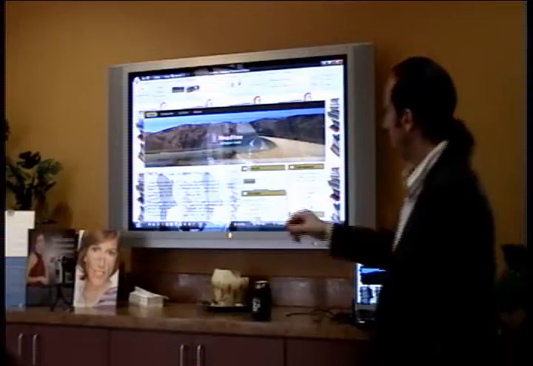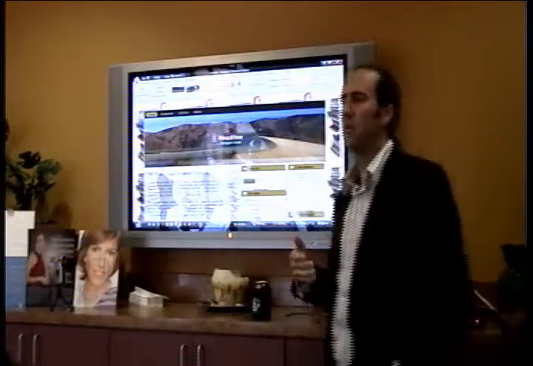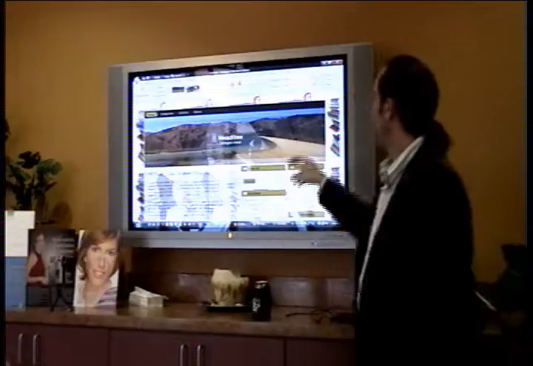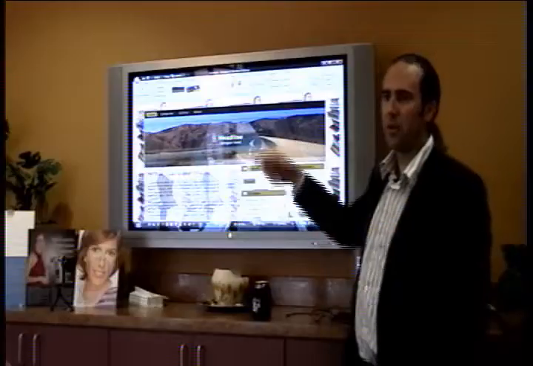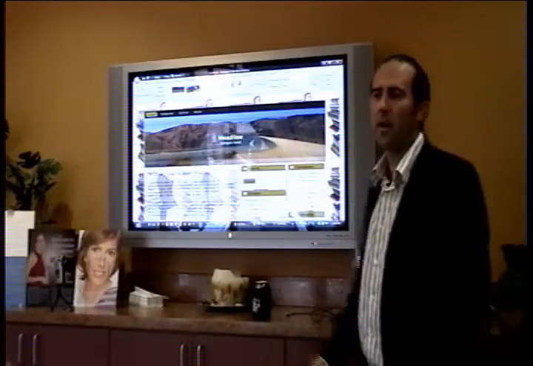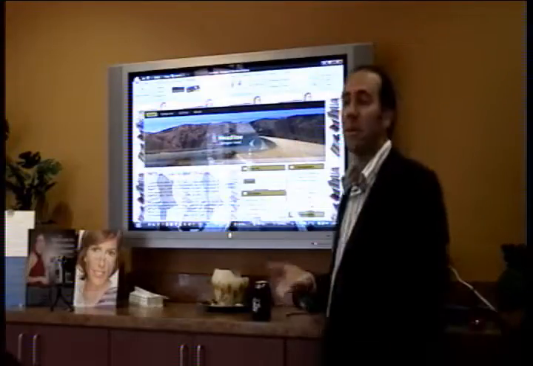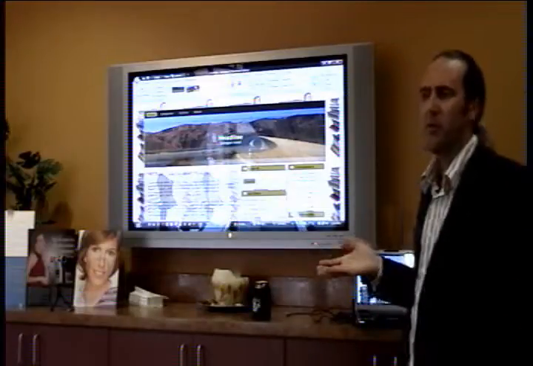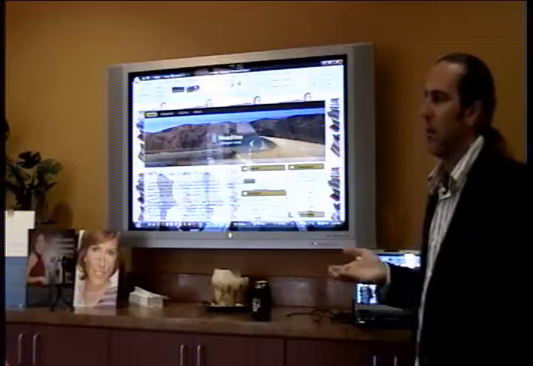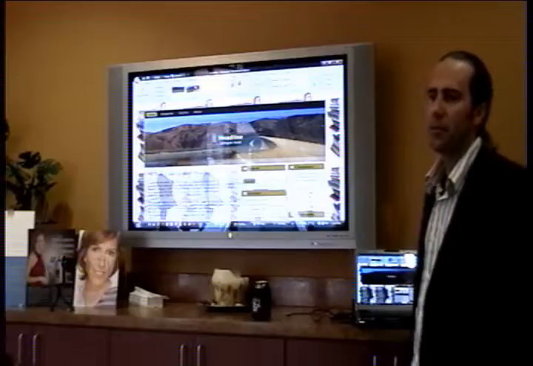But what you can do, if you need an image to rotate through, is leave the header out of your design and then go in and put it in after the fact. That's what I would recommend. Same thing for Flash. The 2.0 version of the program doesn't have that capability yet.